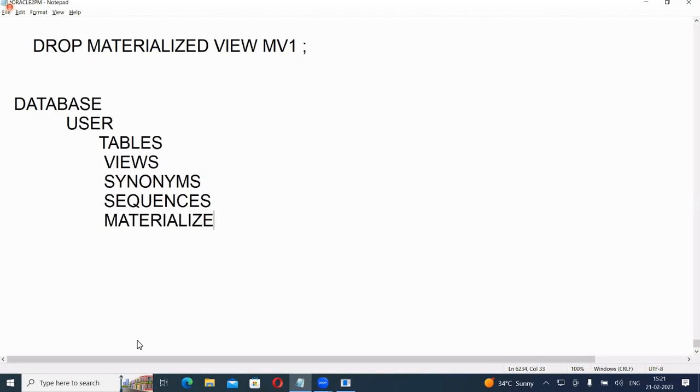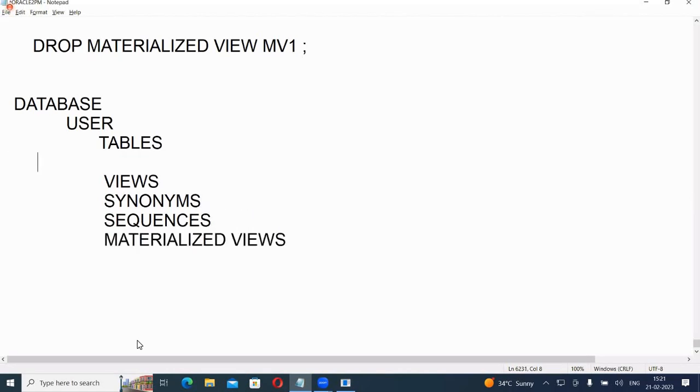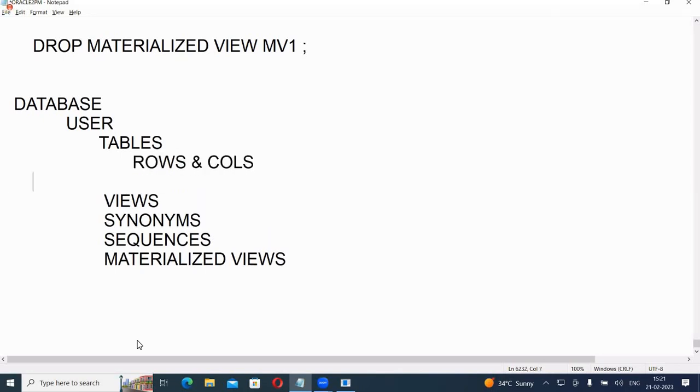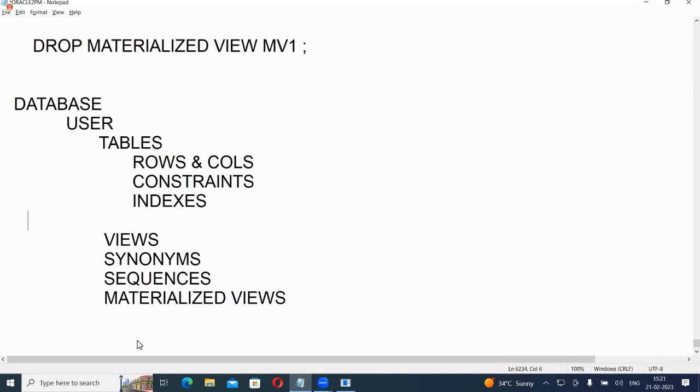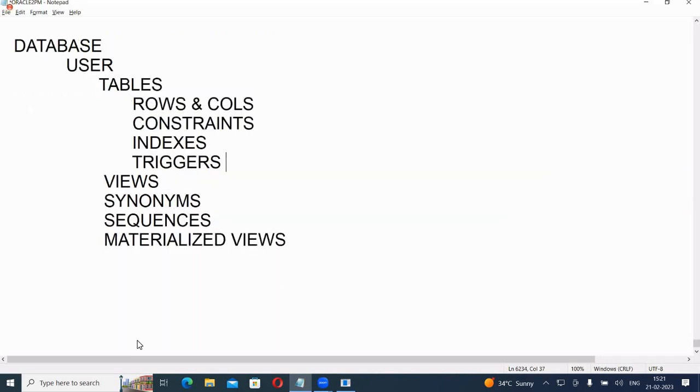Next one, materialized views. What does a table contain? Rows and columns. A table contains constraints, primary key, foreign key. A table contains indexes. A table contains triggers.